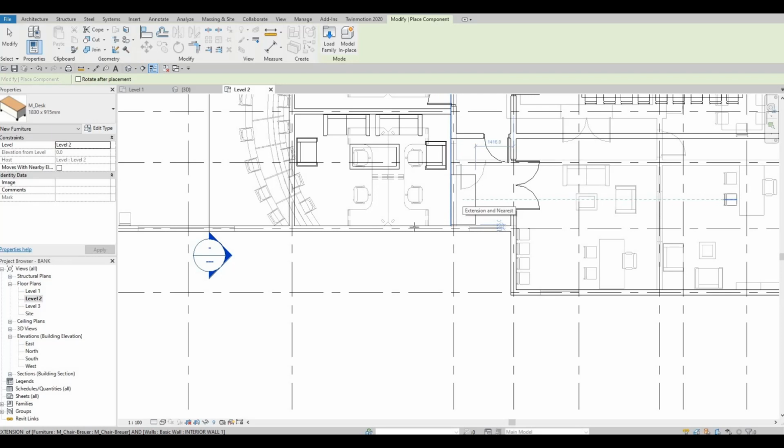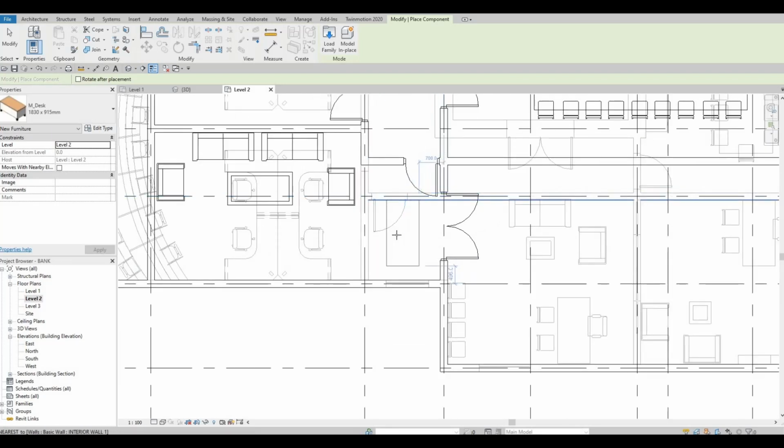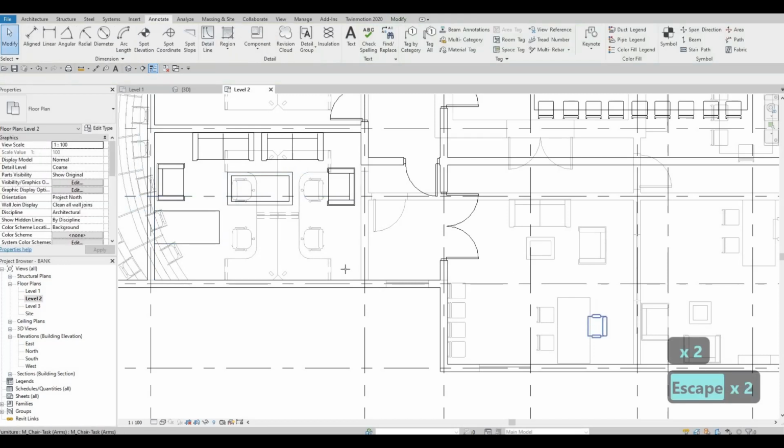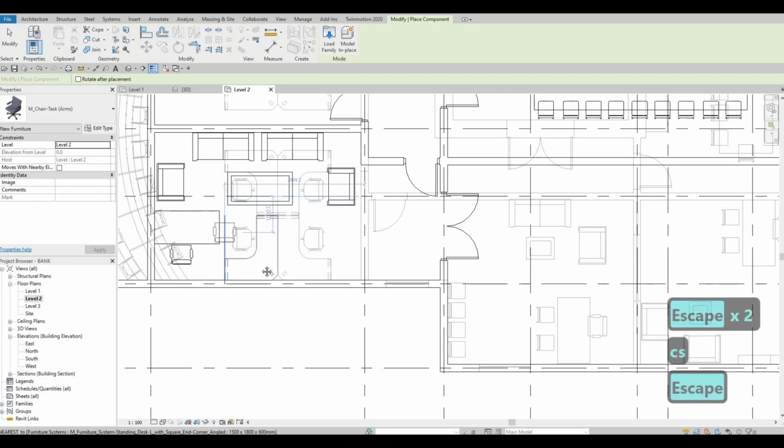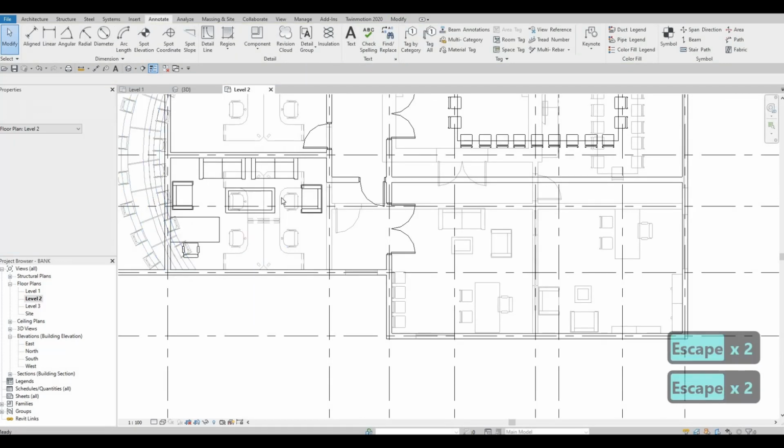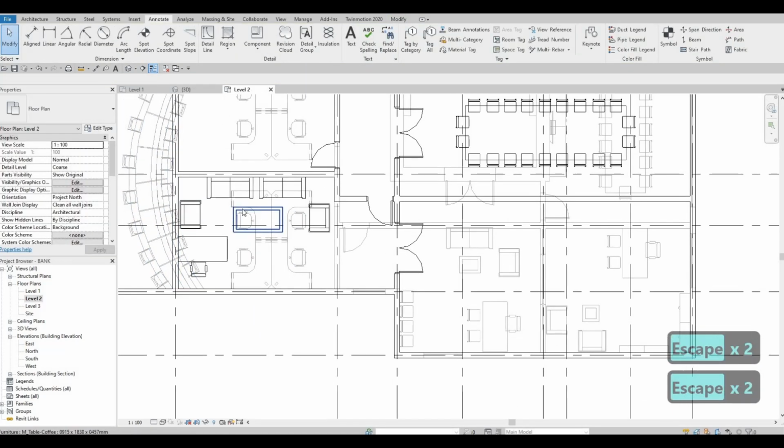Obviously this one we need to add more. I could have it right here. So she oversees everyone right here.